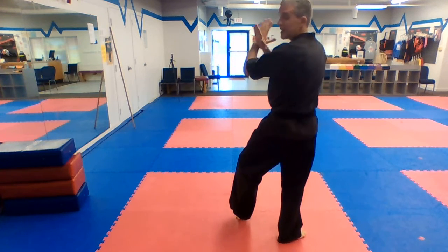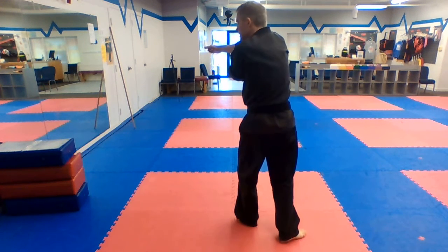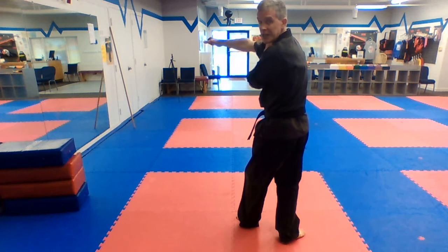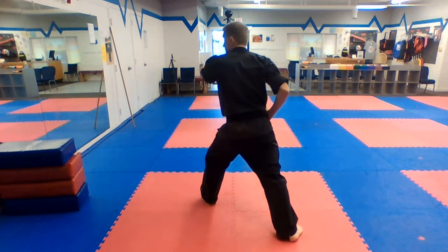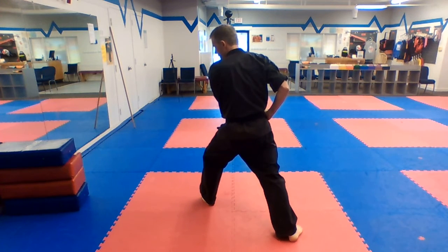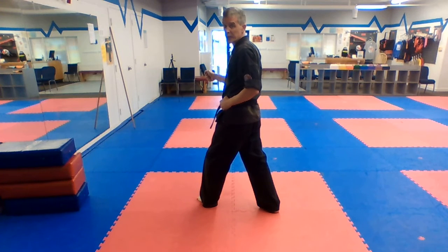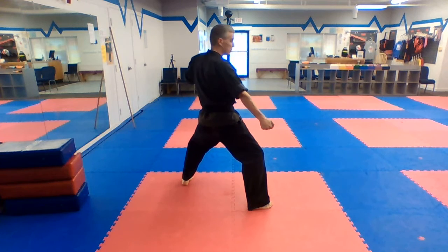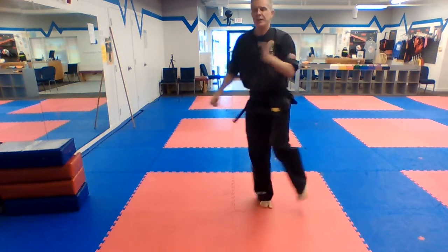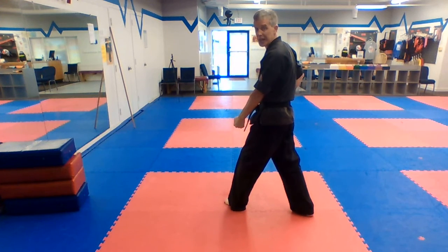Now it's cat stance, guys. First one is cat stance on the angle, all right? Then wrap it around, and I just stomp my foot down here. This isn't really any stance at all, just stomping your foot down. But now, long stance for the back fist. Make sure this is a long stance. Step your back foot up, Seisan stance for the punch, all right? And then horse stance for the double blocks. Now I do my spin, and I'm gonna end up in Seisan stance again.